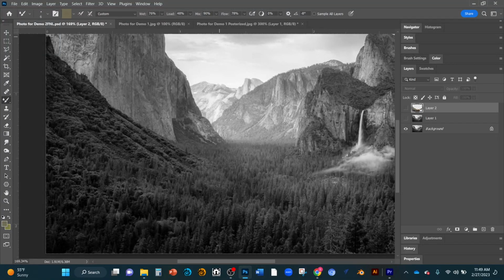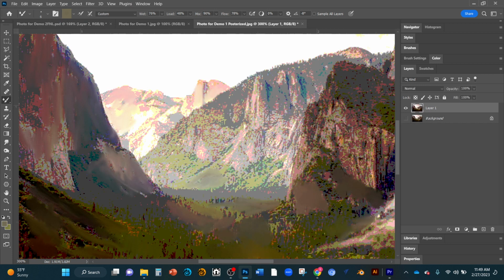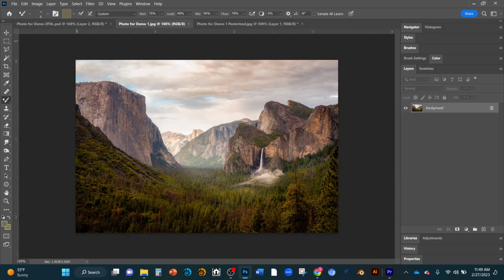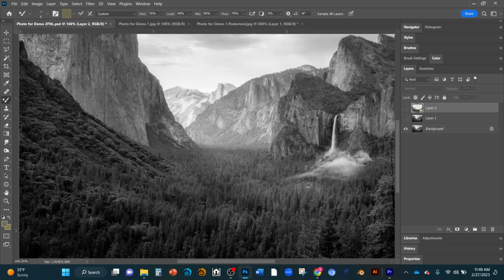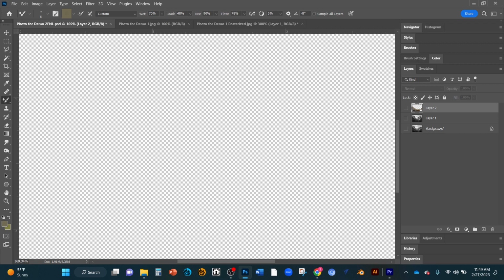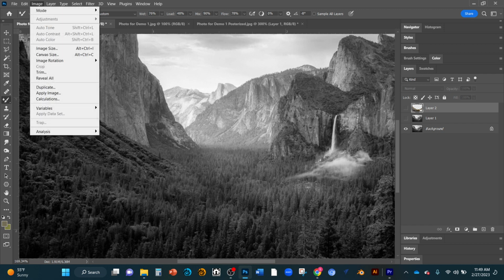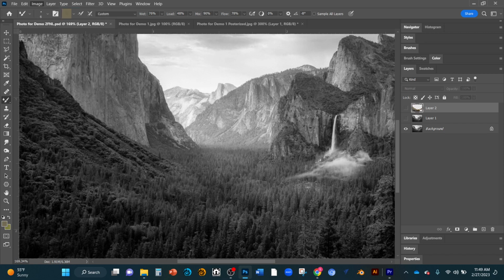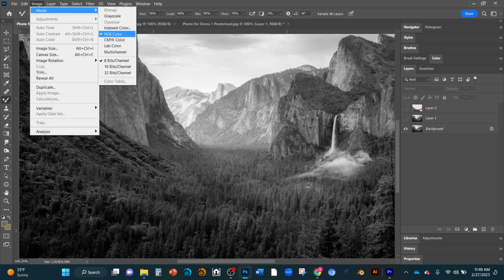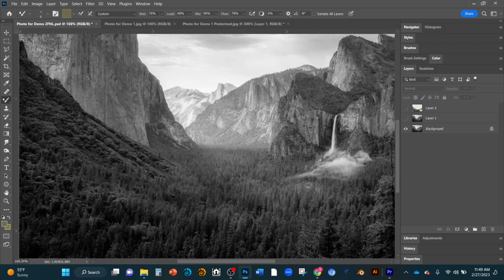You can convert your image from color to black and white, and then you can create different layers. So what I'm doing here is taking the black and white and going to the mode and turning that into grayscale to convert it into black and white. And once it's converted in black and white, you can go to the mode again and make sure that you're in RGB color. Then you add that layer over there.